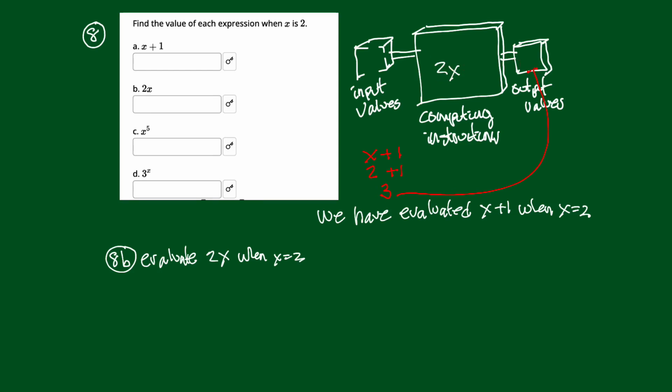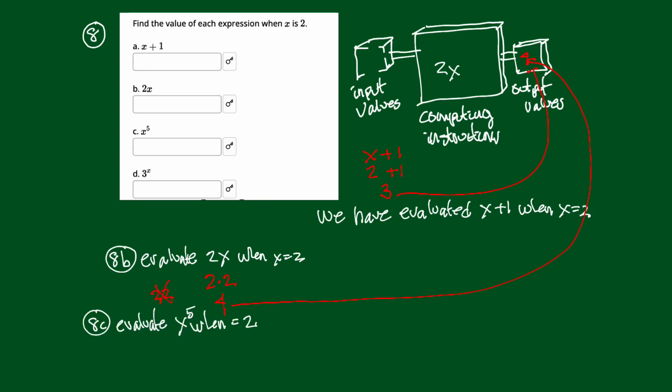So whatever comes in, we're going to multiply it by 2 and then send it out. So what's coming in is 2, right? When x equals 2. So let's evaluate it here. We're going to have 2x, but x is equal to 2. I'm going to put a multiplication dot there. Otherwise, it looks like 22. All right, so 2 times 2 is 4. So there's our value. 2x is equal to 4 when x equals 2. So what we would do is we would take this 4 and put it right back into here.